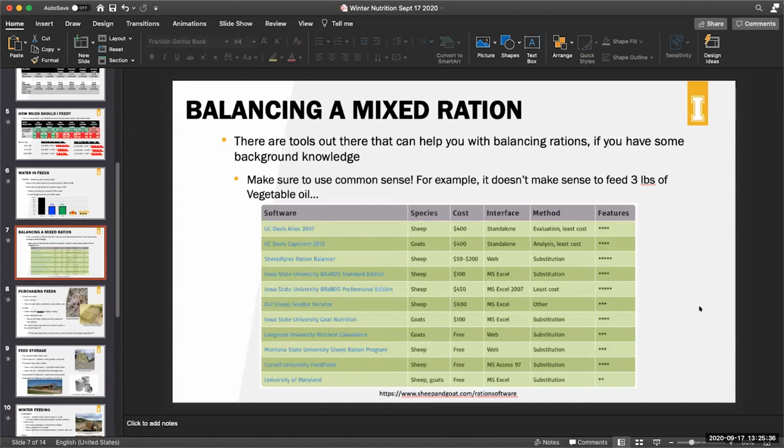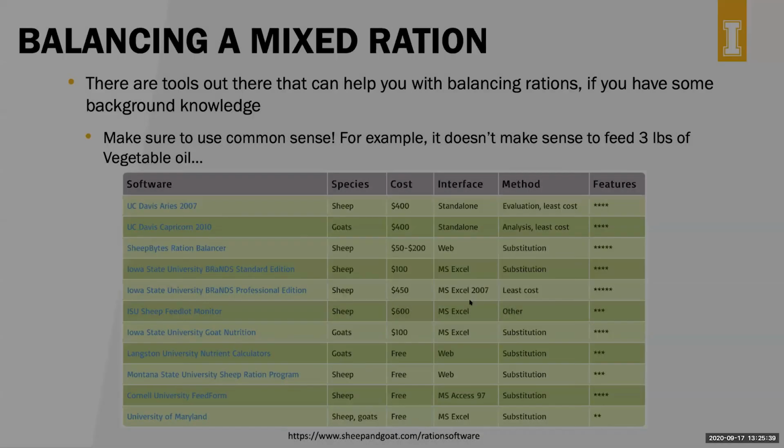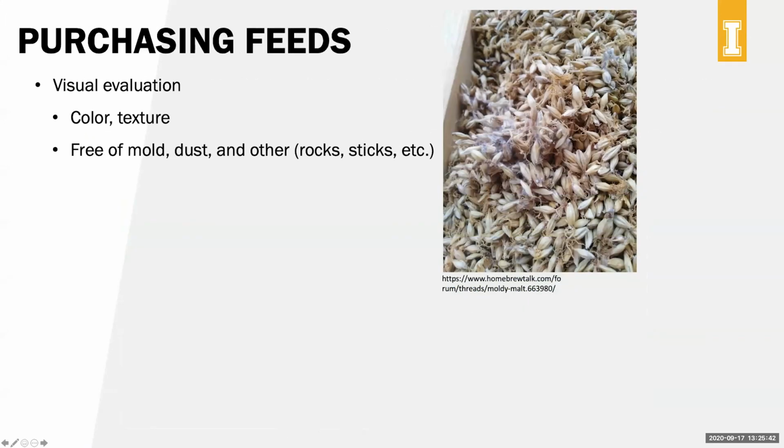So with that being said, as you're purchasing feeds, you have every right to ask for a feed analysis before you purchase a feed. You especially do not want to purchase anything that has a weird color or texture or has a bunch of junk in it. These things can not only be bad for your animals, but it's also a big waste of your money, and the quality of the feed is probably not going to be very good. So even just upon visual evaluation, you can tell this feed is not something that I want to purchase.